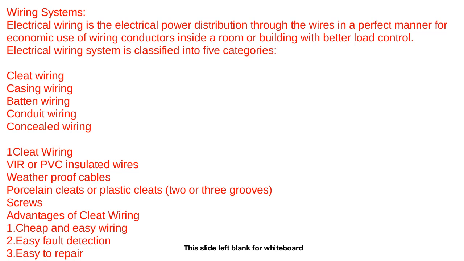Then we have the enclosures. So these casing enclosures may be made of wood or plastic. Then we have the capping, also can be made of wood. That is earlier days, but nowadays most of the time we find that the capping is done by use of plastic. So made of wood for the capping or plastic. Then we have the casing and capping joints. So those are the major materials that are used in this type of wiring system.